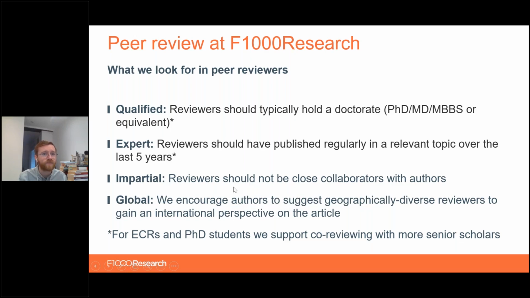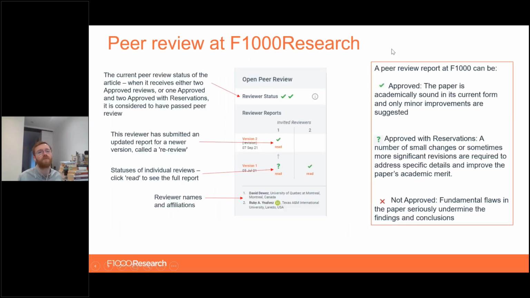So how does the peer reviewing actually work, and how do we make sure that an article is thoroughly and clearly peer reviewed once it's being published? Well, each reviewer who agrees to submit a peer review report gives the article an approval status, which you can see here on the right. And we have 3 statuses: approved, approved with reservations, or not approved. Basically, as you can see here, each status is explained.